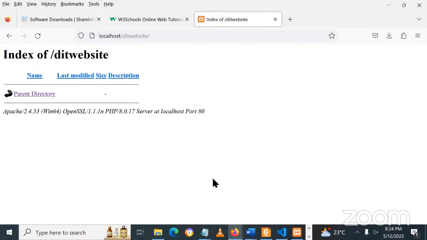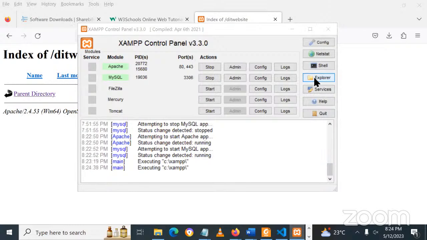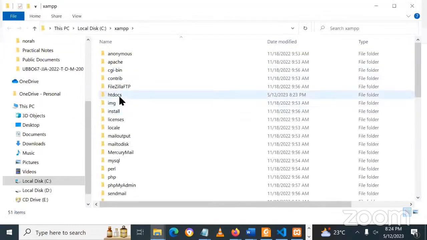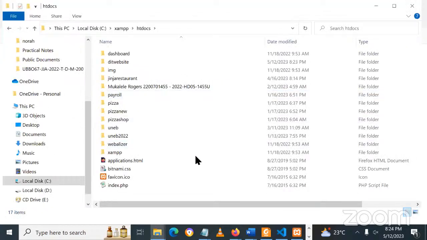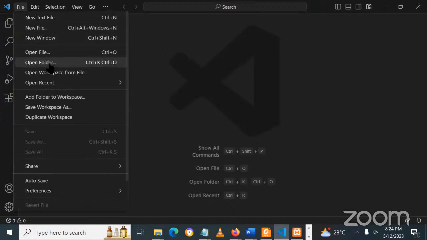So whenever I'm to create a website, I just go and open the Explorer under XAMPP, and then it takes me here under htdocs. That's why I create a folder. Now, this is a good time to open your VS Code. With VS Code, you click on the File menu, and then you say Open Folder.